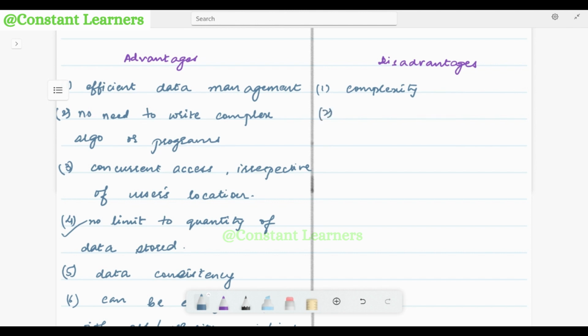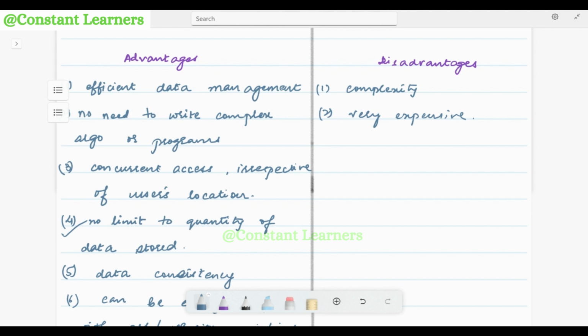Now there can be two types of DBMS. One is the open source DBMS, which is MySQL, and the other one is licensed DBMS, right? So the licensed database management systems can get very expensive. Okay, so that is another disadvantage of licensed database management system. I hope that all of these were clear.